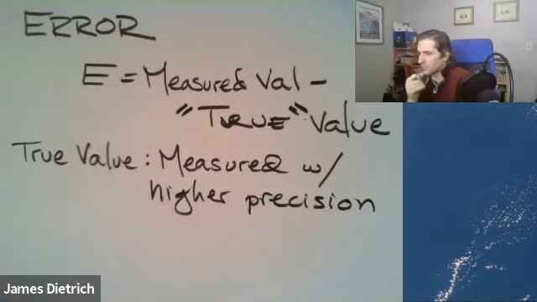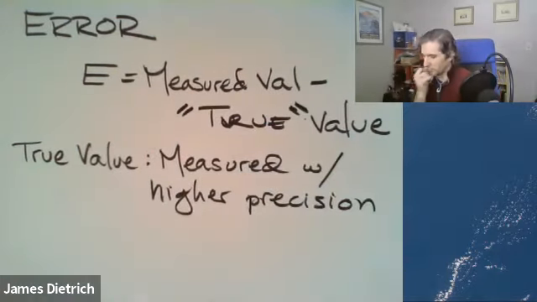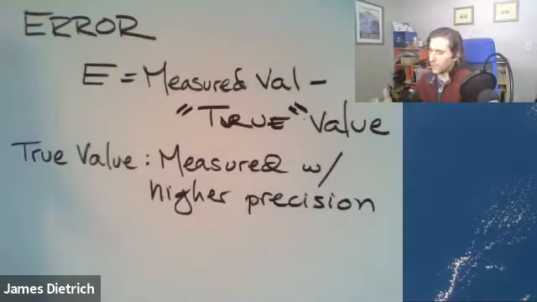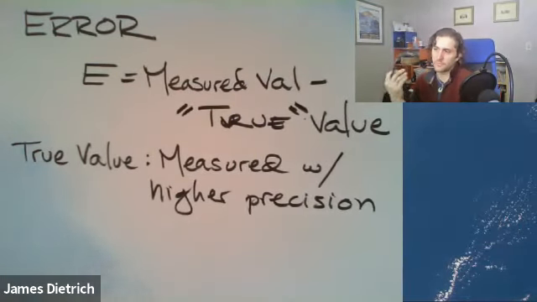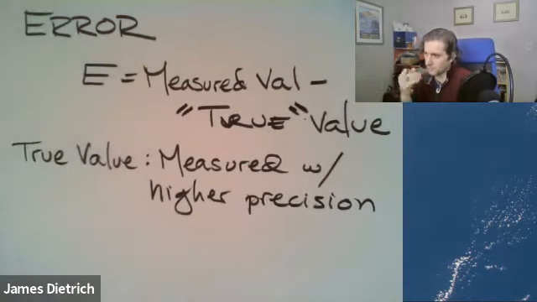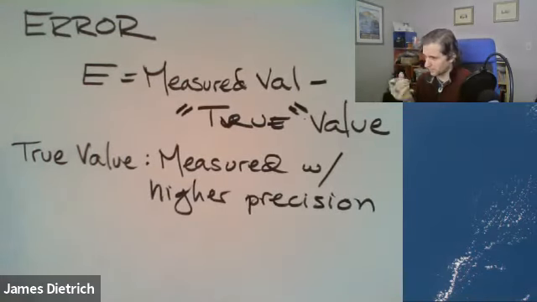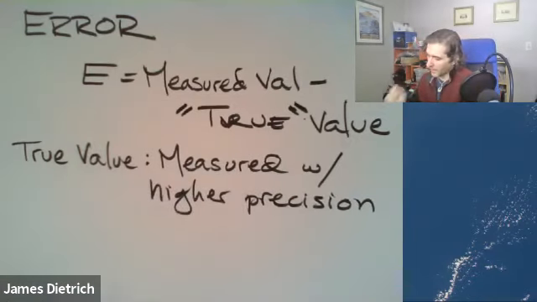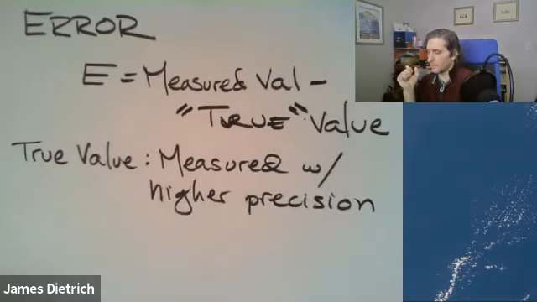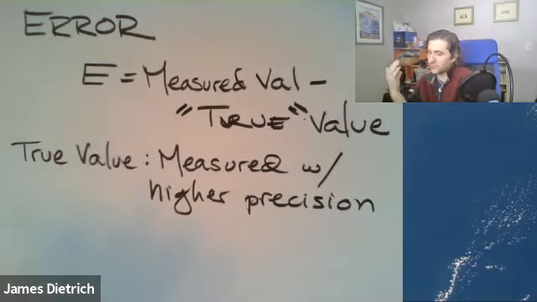But generally speaking, with our topography data, when we're talking about the measured value versus the true value, the measured value is going to be something like a DEM point, from a DEM we can download from the USGS, or a LiDAR point on the ground. Those are our measured values generally. And then to gauge the true value, we usually go out and measure that point with an instrument of higher precision, a more accurate instrument.